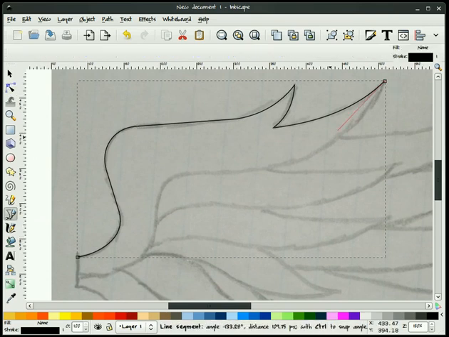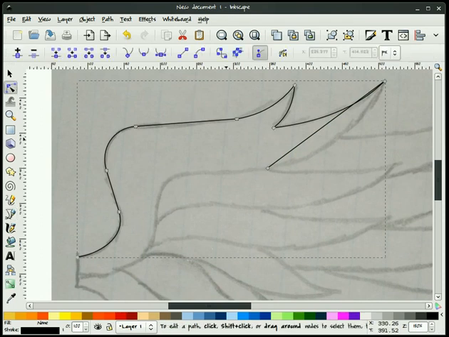Bezier tool again. We'll strike it down about right here, hit enter, pull that down, and you can see by, I'm sure you'll have better methods and methods that are comfortable to you, but doing it my way kind of just breaks it up a little bit.